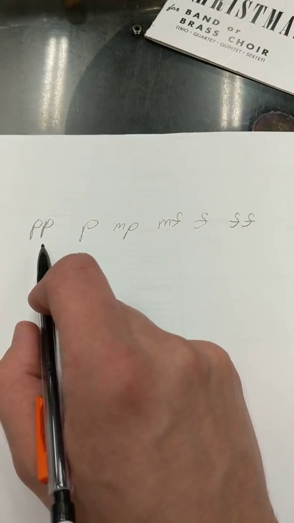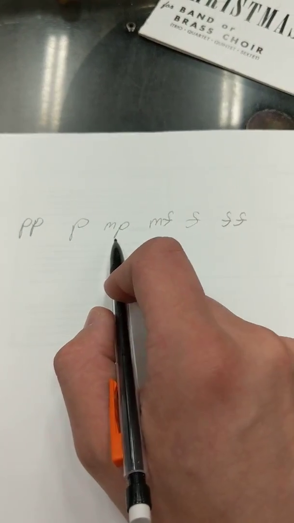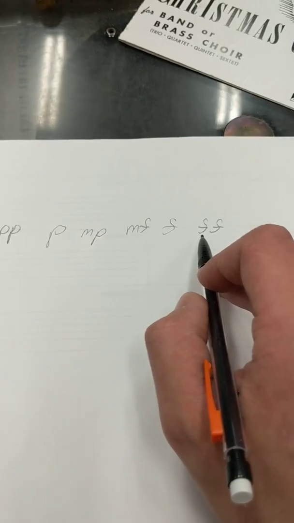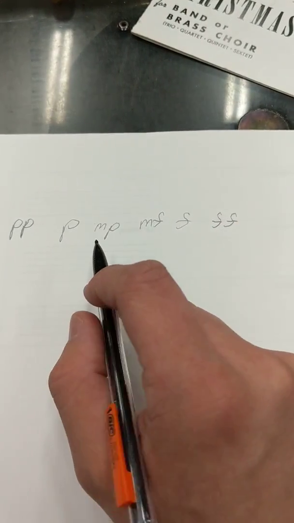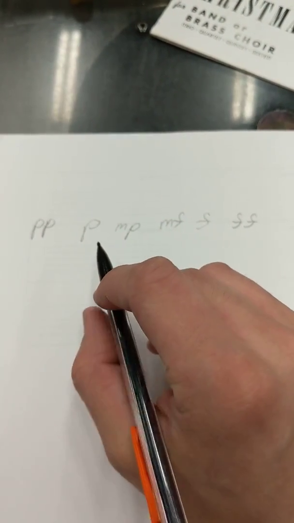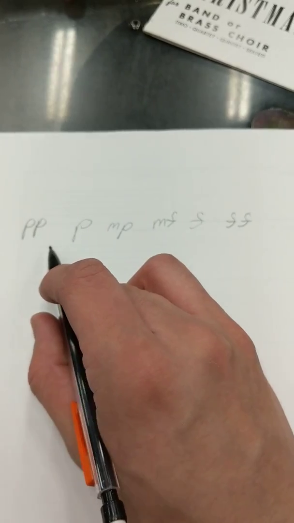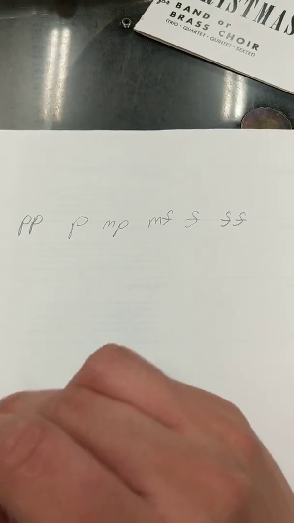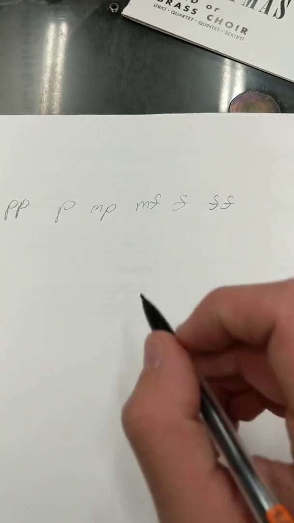You'll notice that I didn't actually write out pianissimo, piano, mezzo forte, forte, or fortissimo. I think a few of you did on your pre-tests. I won't mark you down for that, but I do think that it's not really necessary. Just writing these letters is perfectly fine. That will get you full points.